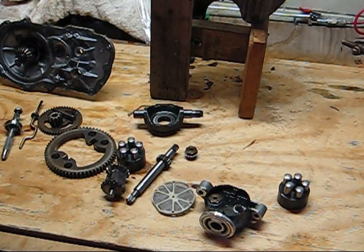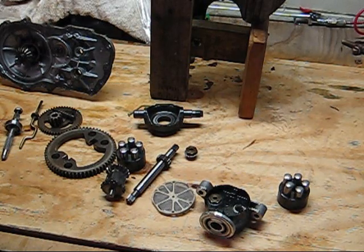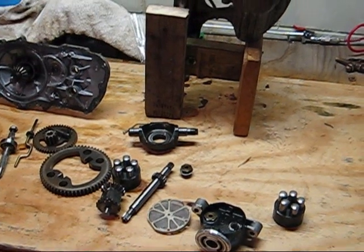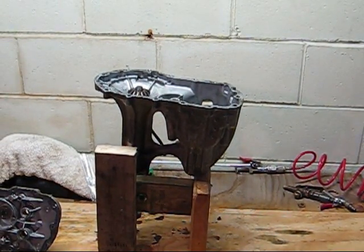So, again, good luck if you attempt this. I don't have any technical background on these, so any questions that you have, you're going to have to look up somewhere else. This is just my first time doing it, and like I said, I'm glad I did, because it was pretty basic.